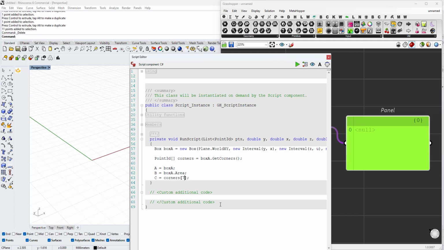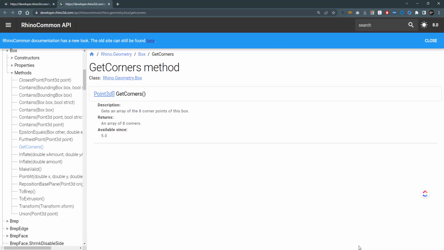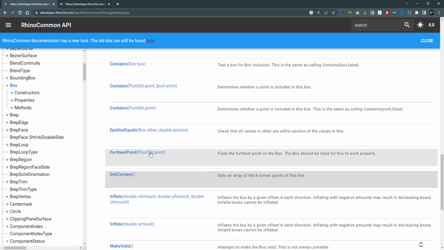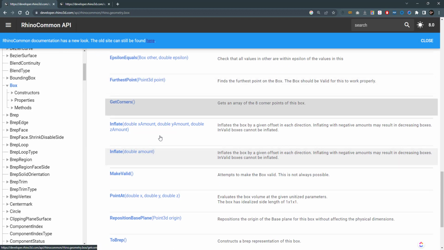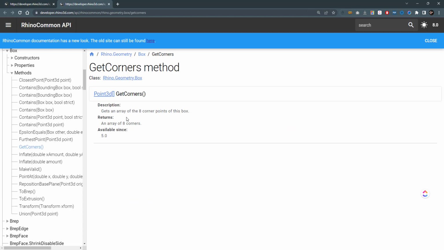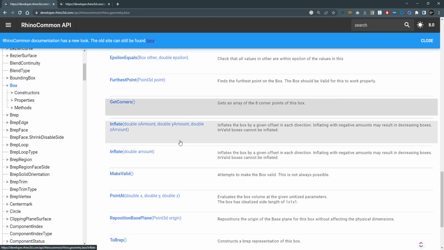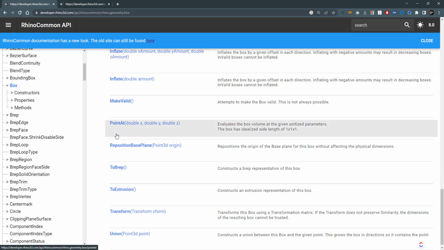So we're starting from index 0 to 7, and this gives us 8 points, and this will be our last point. So really interesting. We learned here how we can get a point and how to read that. Get corners gives us an array instead of a list, and we can get a point at the box.